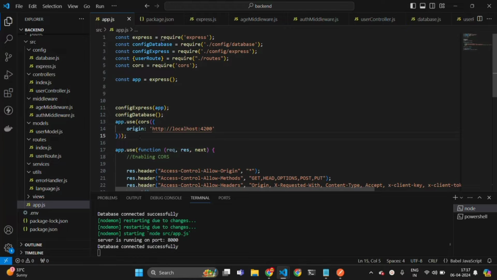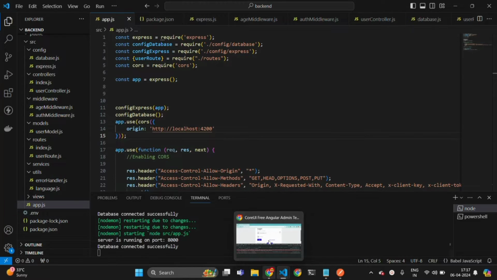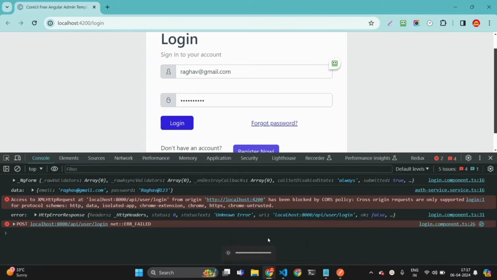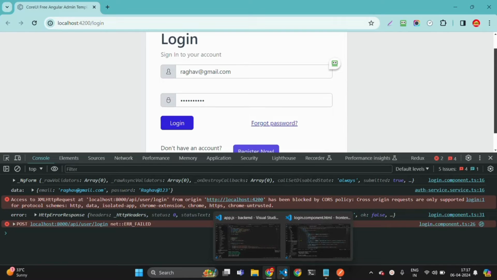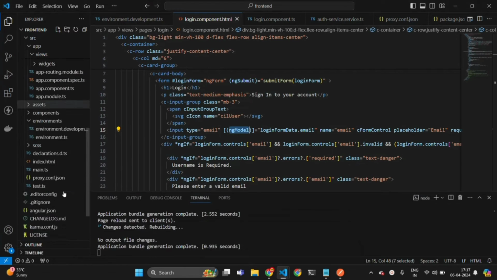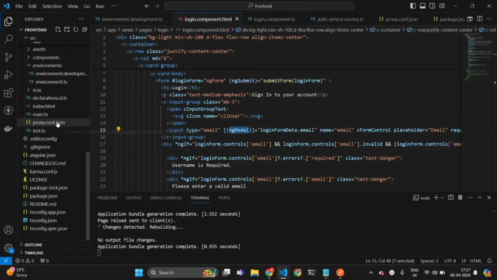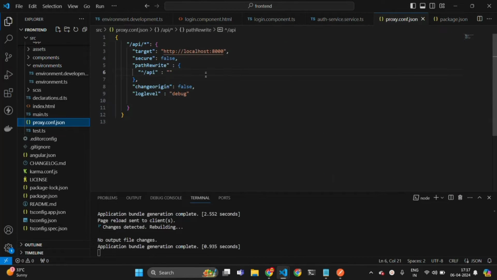In that case, I used this, but even after using the CORS solution here, I am not able to request the login API. I was stuck on this problem since the whole day, you can say 4 to 6 hours, and I was looking for another solution. One more thing I created, let me show you: a proxy.conf.json file for the CORS resolution, but still I did not get any solution.